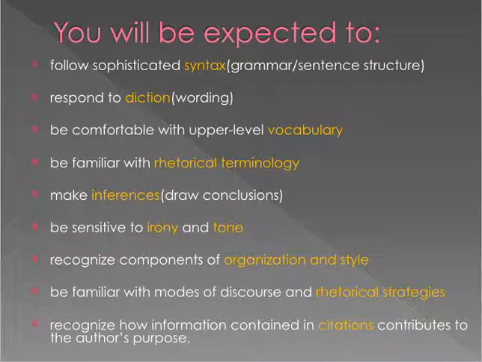You have to be familiar with some of the rhetorical strategies and the terminology that's used for those rhetorical strategies and substitutes. Remember how we looked at the substitutes for ethos, pathos, and logos? So there are substitutes like an appeal to ethos can be considered an authoritative appeal. Then there's the ability to make inferences, draw conclusions about the text. There's always questions about tone and what the author intended. And then there's questions about organization, how things are organized within the text and the author's style.